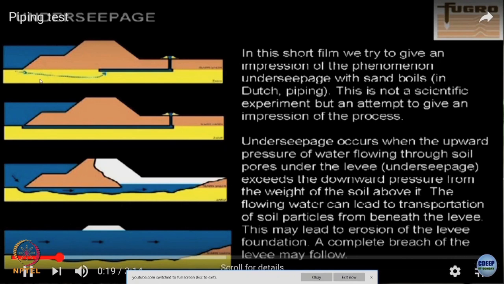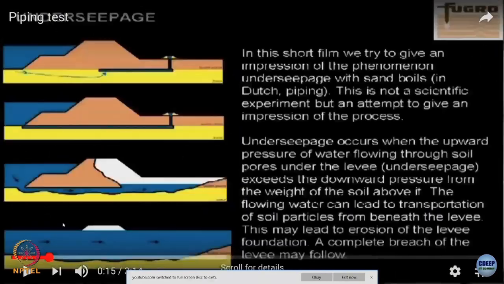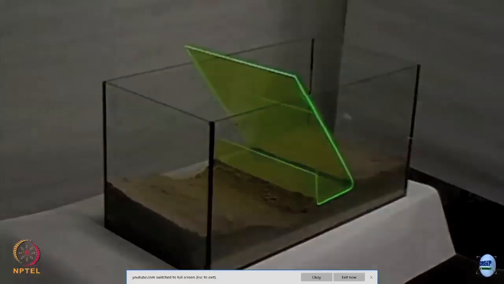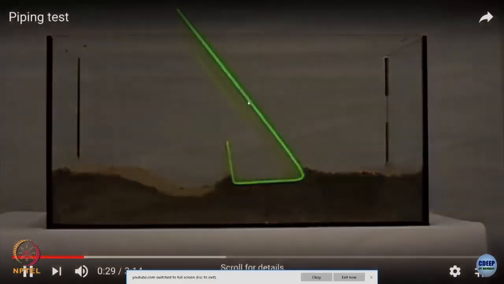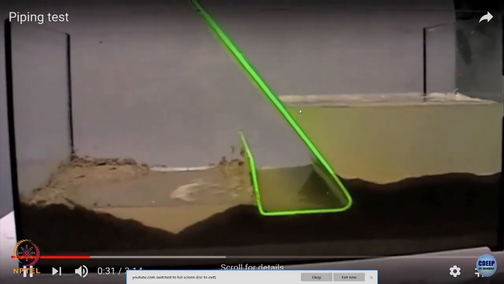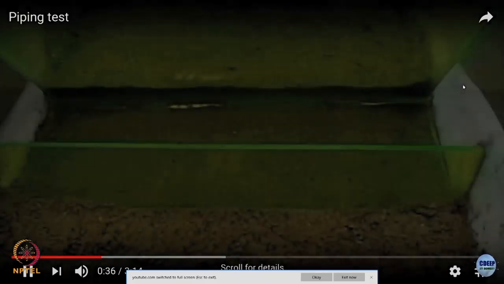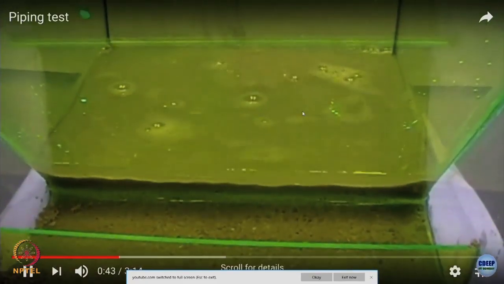This is the pipe which gets generated in the sand bed because of the gradients, and then the whole thing liquefies. Watch this video. So, this is a dam which is being modeled, and this is retaining water. Now, if you increase the height of the dam retention, look at how the whole system is about to fail.